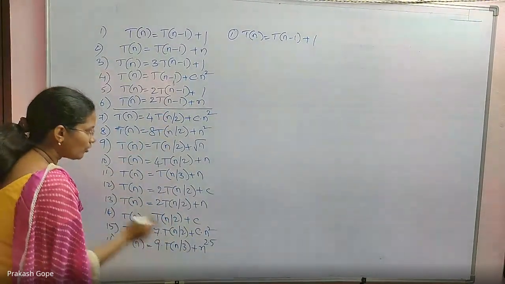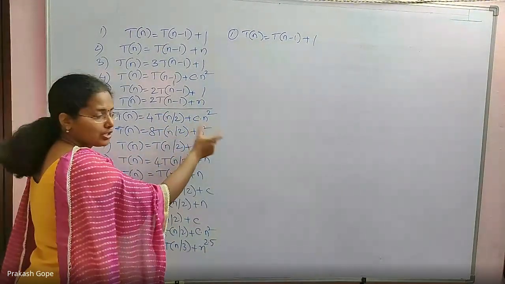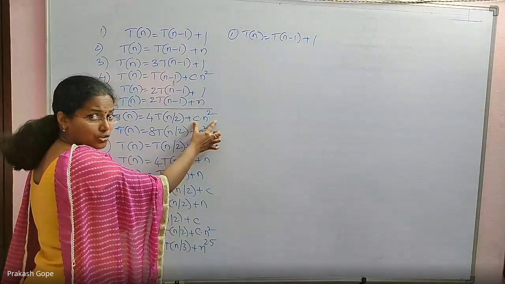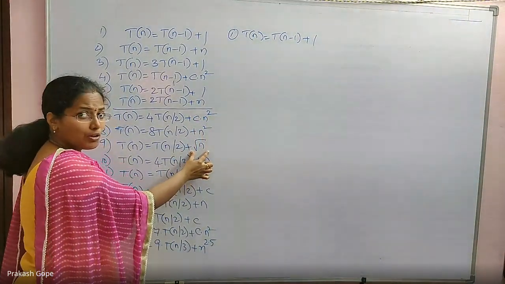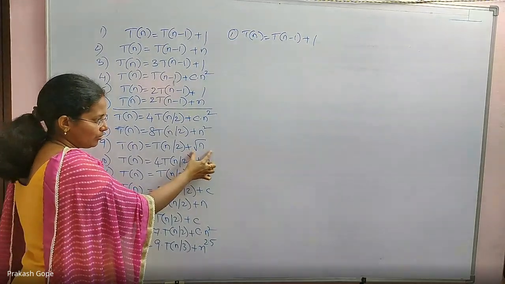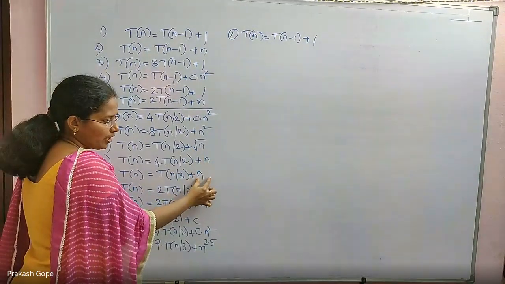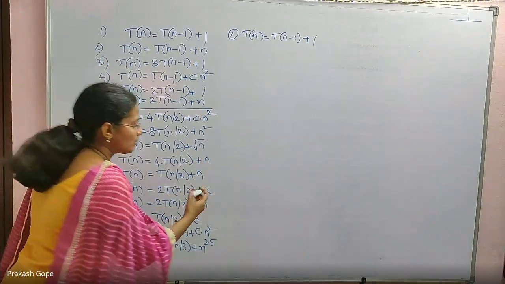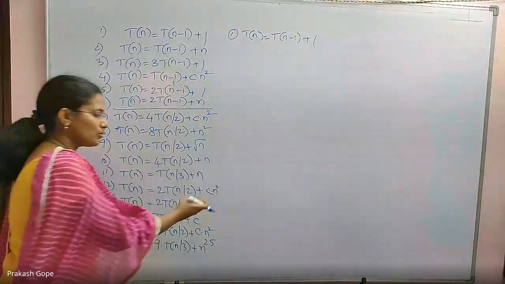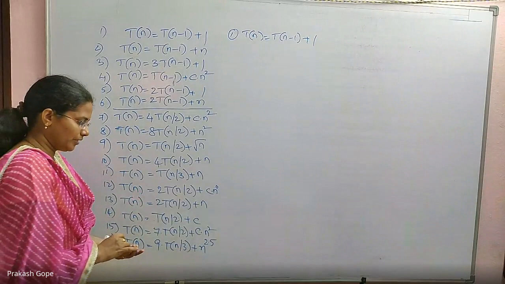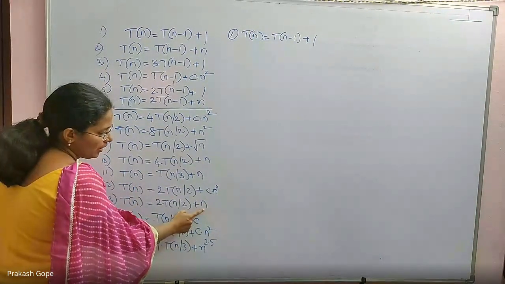And in divide and conquer, if you see the next function f of n, this is n square, which is a polynomial of degree 2. N square, n power 1 by 2, again a polynomial. N power 1, n power 1. This is some constant into n power 0, because n power 0 is 1. So this is also in the form of n power d, where d is 0, that's all. N power 1.